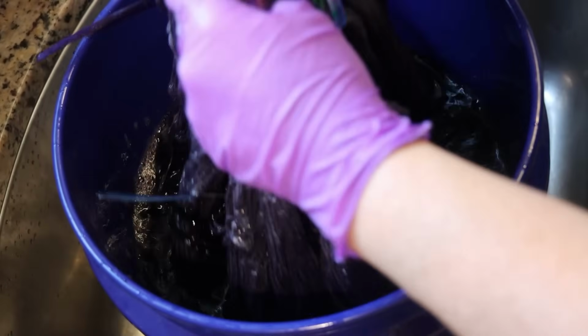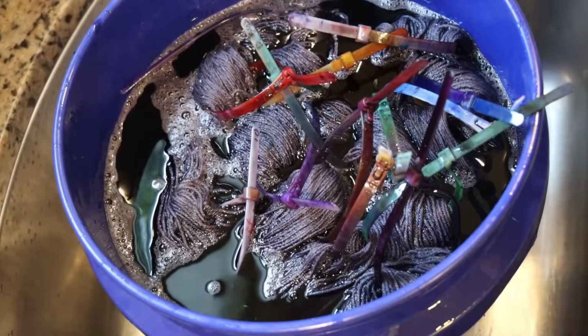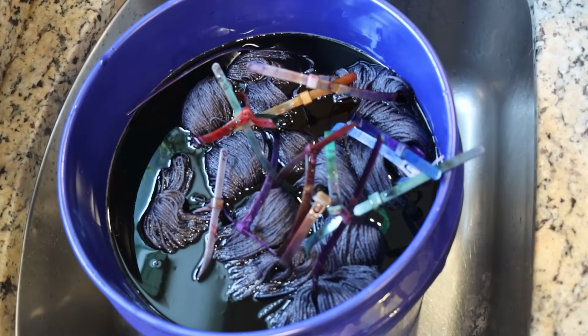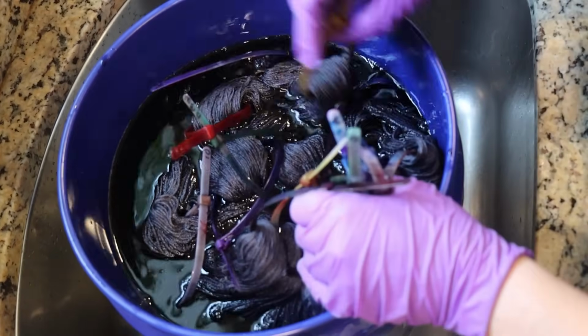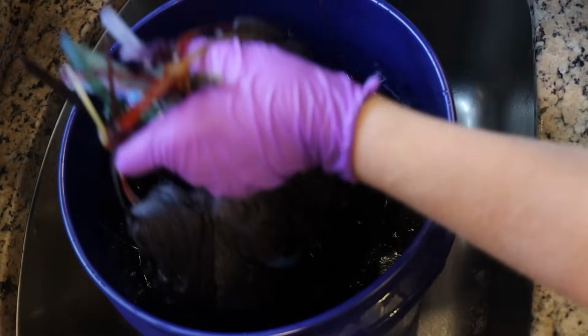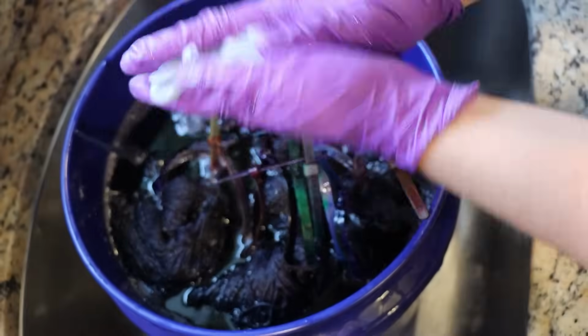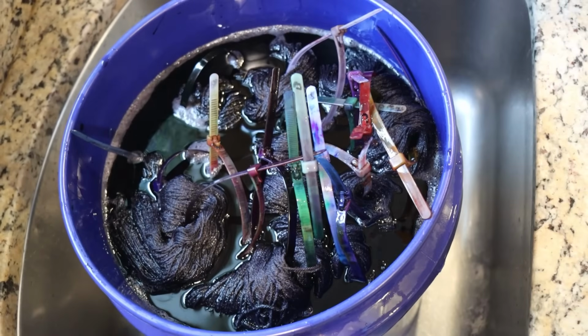I removed the pre-soaking yarn and then added in our toner black dye. Stirred up the bucket and then added the yarn back in. I let the yarn sit a little while and then I stirred things. And before adding acid, I brought over our true black dye. I didn't want to remove the yarn, add the dye, and then add the yarn back in because I didn't want to drip black dye all over my kitchen.